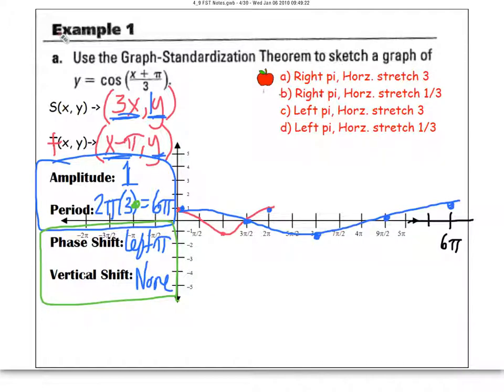So let's move that to right here. 3 pi is going to go back to 2 pi. 4.5 is going to go back to 3.5. And 6 will go back to 5. So if you connect the dots, the green graph is what this equation looks like if you were to do it in your graphing calculator.